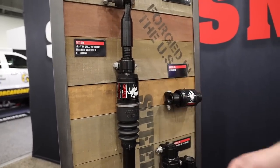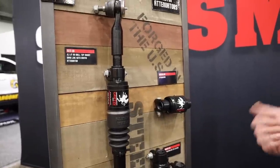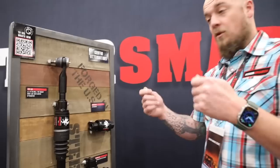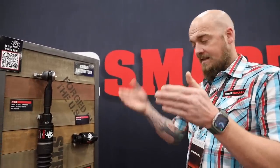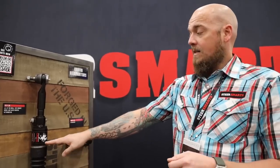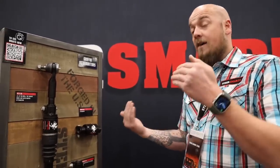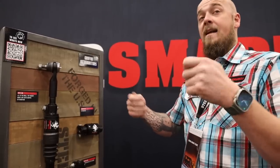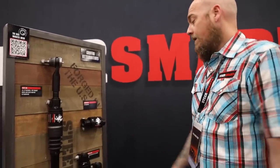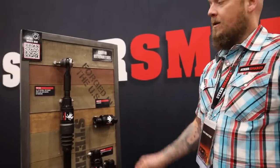And what it does is, as you're hitting things like train tracks or expansion joints or potholes, where you normally get a little nibble in the steering wheel because you're getting that dip into the aberration in the road, this absorbs that impact prior to it hitting your pitman arm, which keeps that nibble or that push or pull from happening on the steering wheel, and it smooths things out. They work really well with hydro assist.